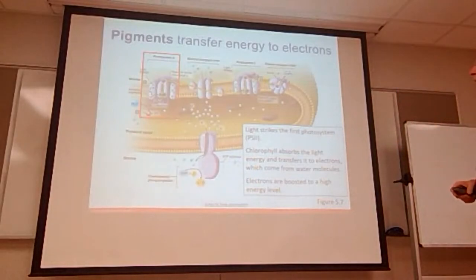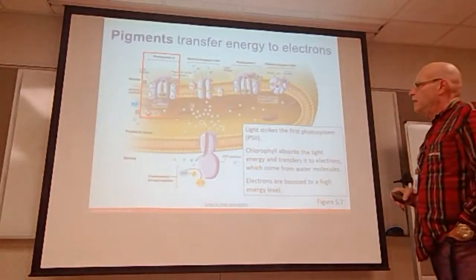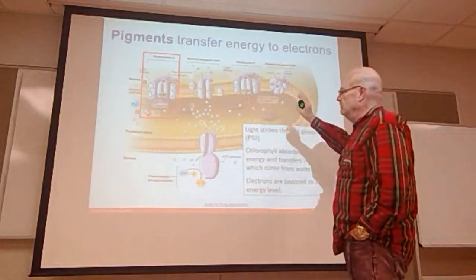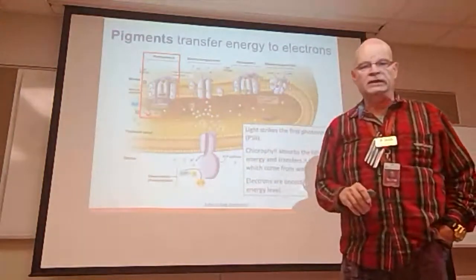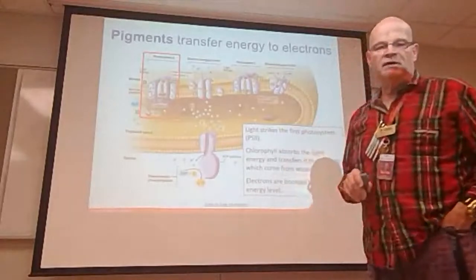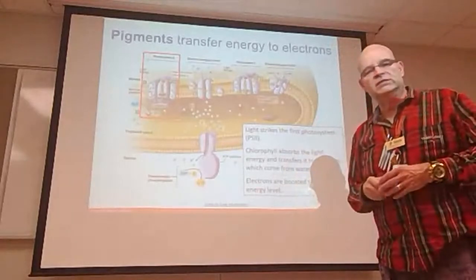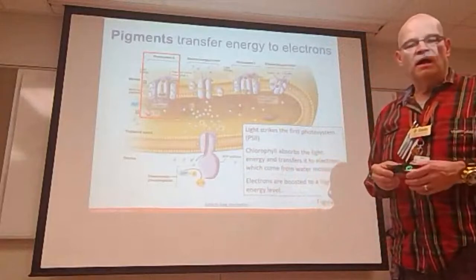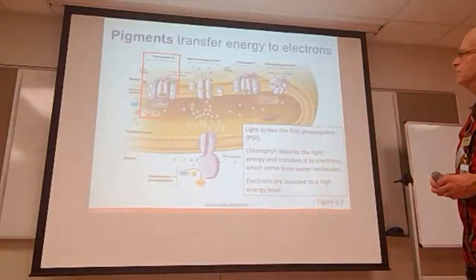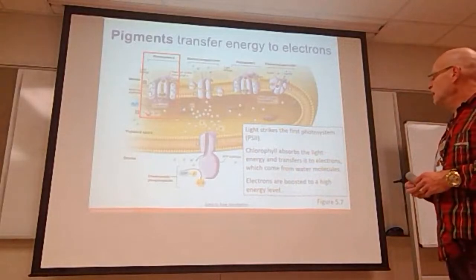The pigments again are going to transfer the energy. I don't care that you remember there's a P680 photosystem and a P700 photosystem. We're not going to go into that great a detail. If you want to study photosynthesis in that much detail, I would suggest you take Miss Miles' botany class. I'm sure she goes into great detail into the different stages of photosynthesis.